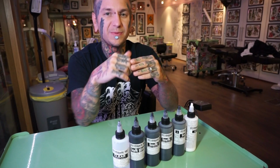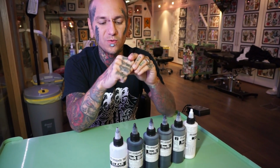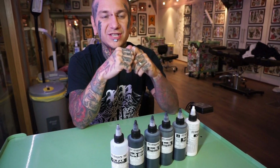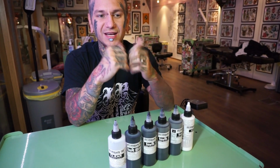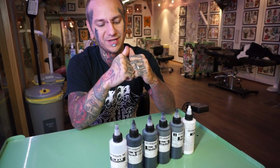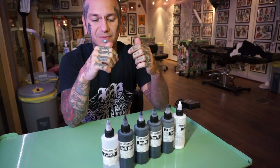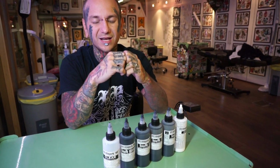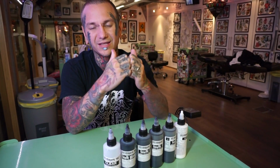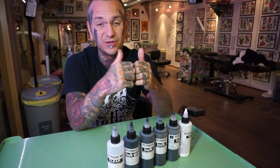And actually my first black and gray wash, which I did around 6-7 years ago, was using Silverback ink as well, the original 4 series. I remember my friend suggested I try it out, and I got it, and I did my first portrait with one of the original gray wash series from them. I don't really use them right now because I think they're a little bit too light for my work, because I like to work quite dark and I like the contrast to be really bold. But I know those are good inks as well for smoother and lighter work.